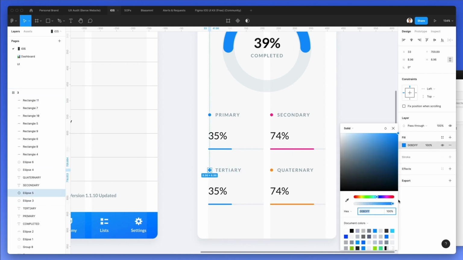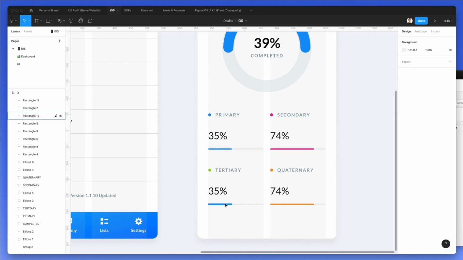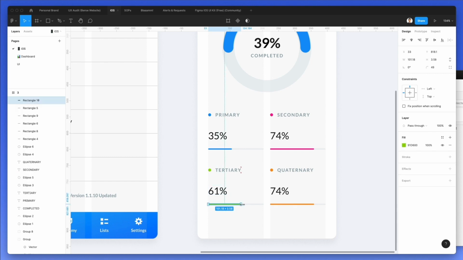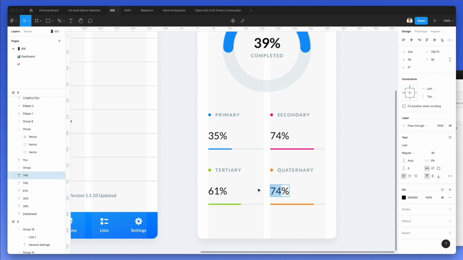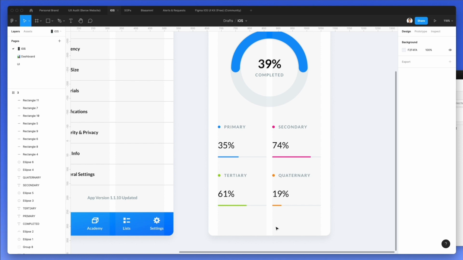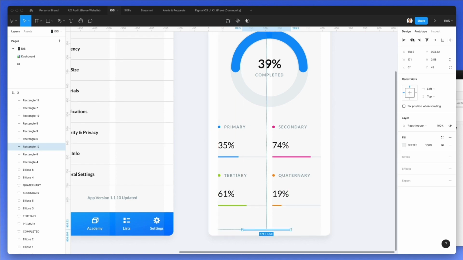All right, so far so good. You know the drill by now. Let's make this gray. Let's change this to give it a 61% value, and we're going to bring it all the way here, and this one's going to be 19%. Let's make it smaller, just like that. We're also going to add a bottom bar, which is like the classic bottom bar that we find on iOS devices, just as a reference in this very concept.